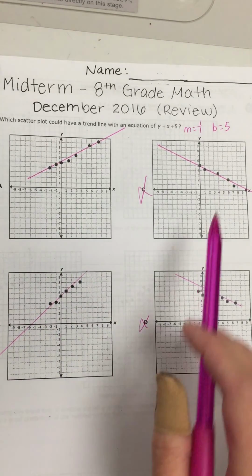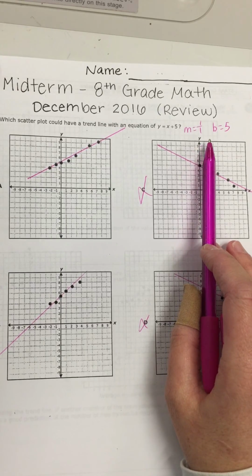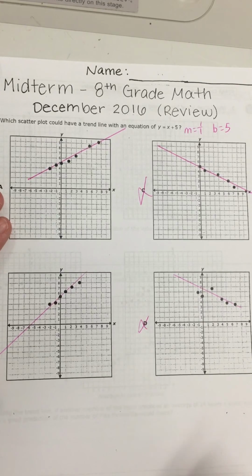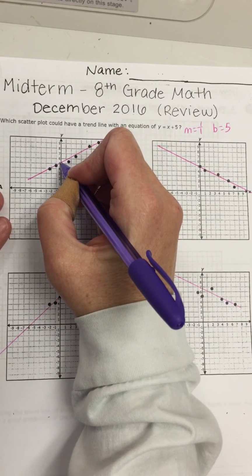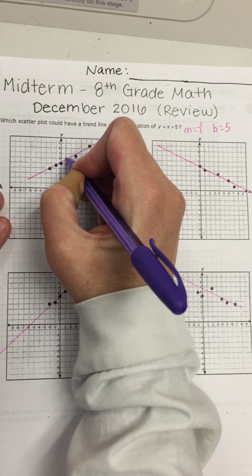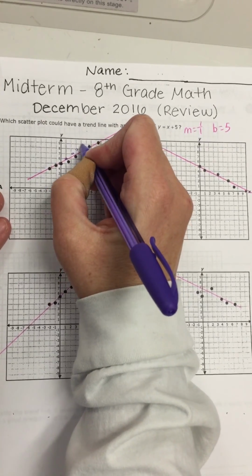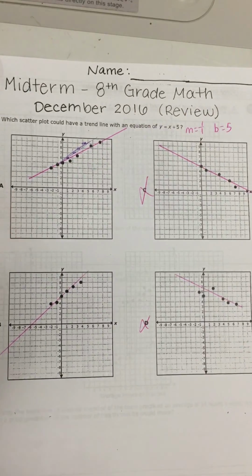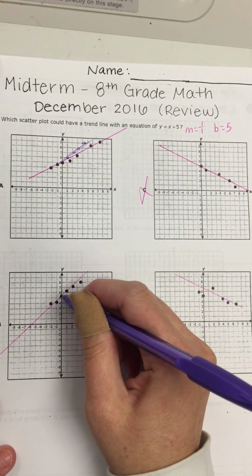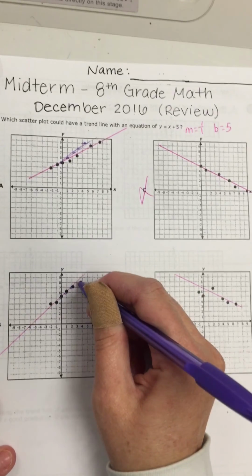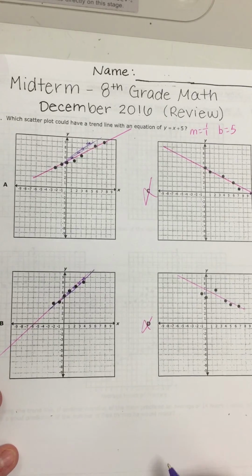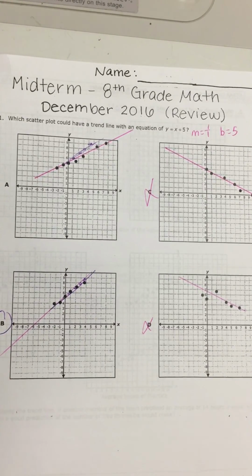And I have to find the one that closely matches y equals mx plus b. Okay? So, with another colored pen, I am going to look at my y-intercept, which is 5, and I'm going to go up 1 over 1, up 1 over 1, up 1 over 1. Okay? So, this is pretty close to that line. All right? So, I'm going to look at the other one. I'm going to start at the 5, and go up 1 over 1, up 1 over 1. And I see that this line matches perfectly. So my answer is B.